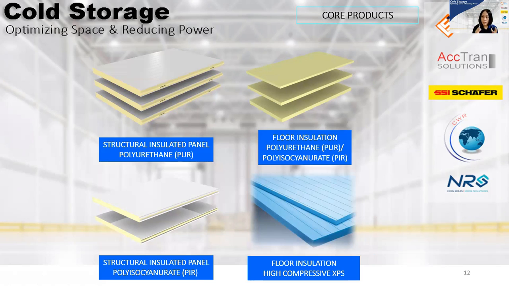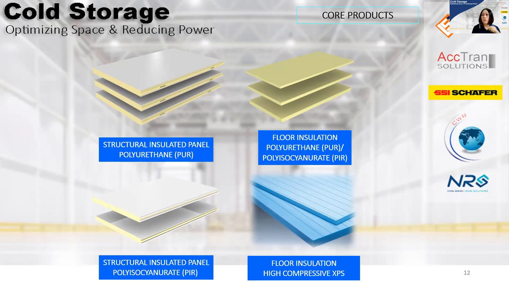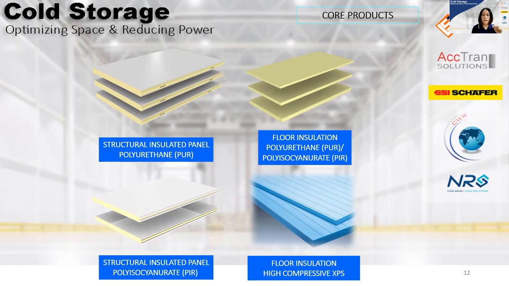For both PUR and PIR, these are thermosetting plastics — they do not melt and do not produce burning droplets under the effects of fire. Both PUR and PIR panels are classified as Class O under the Malaysian Fire and Rescue Department, Bomba. Any facility built with this material is subject to Bomba inspection and approval. These panels come with a standard metal facing that is pre-painted galvanized iron sheet (PPGI), normally white in color, though other colors can be requested subject to volume. The substrate can also be stainless steel depending on the application.